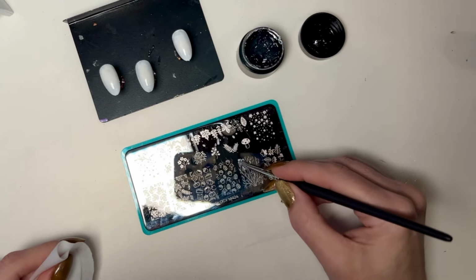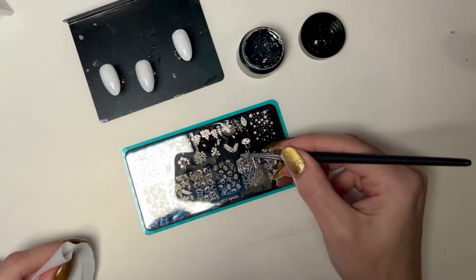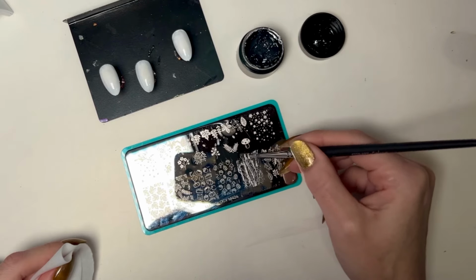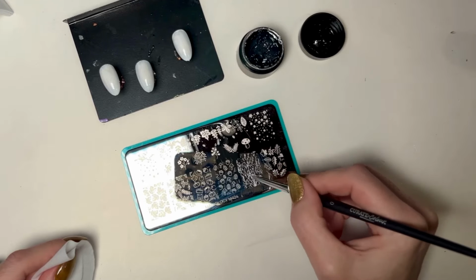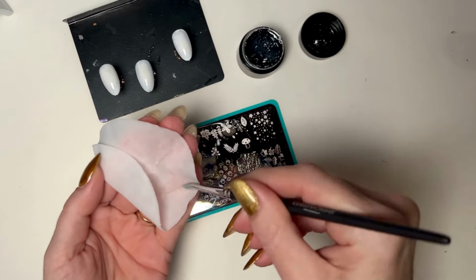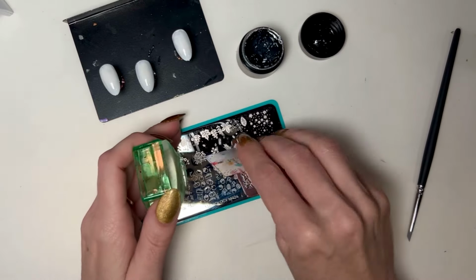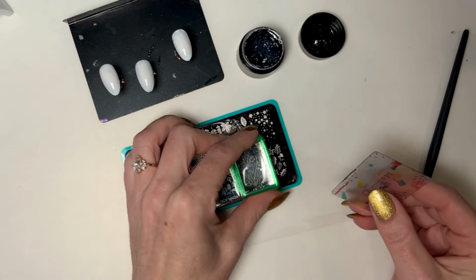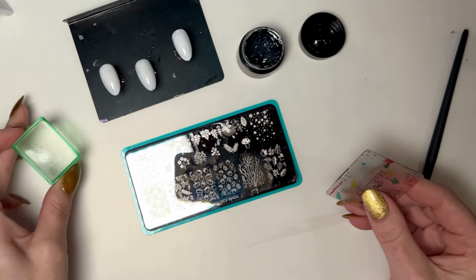Let's see how it does with these little branches here. I guess I'll just try to fill in all the cracks, the etching. Okay, that looks good.